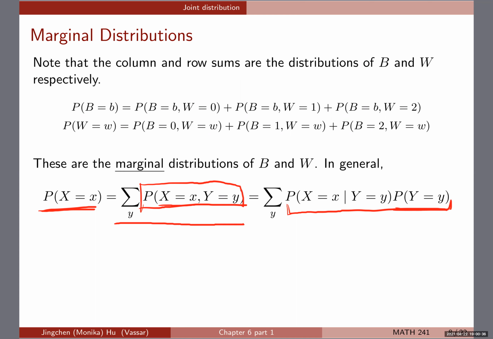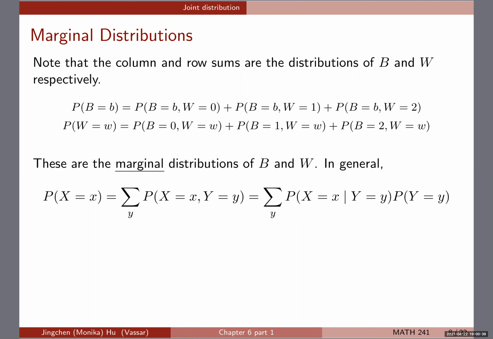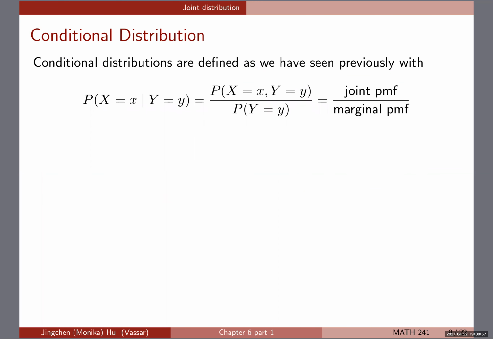Now we are ready to introduce the conditional distribution concept. We talked about conditional probability before, but now this is about conditional distribution. Formally, the conditional distribution is defined to be the ratio of the joint over the marginal. Here we're working with the PMF, which is why we have this notation. This notation wouldn't make sense for continuous variables because everything would be 0. That's why here we're defining conditional distribution specifically for discrete random variables.